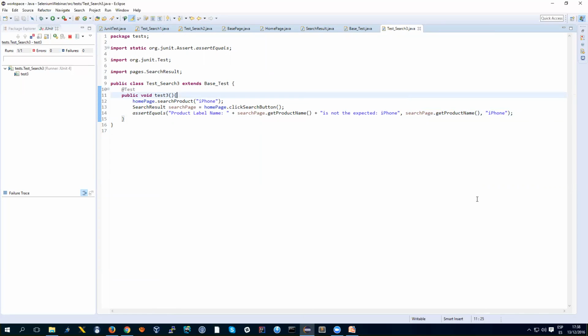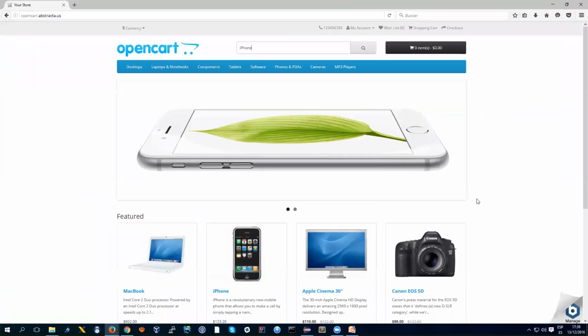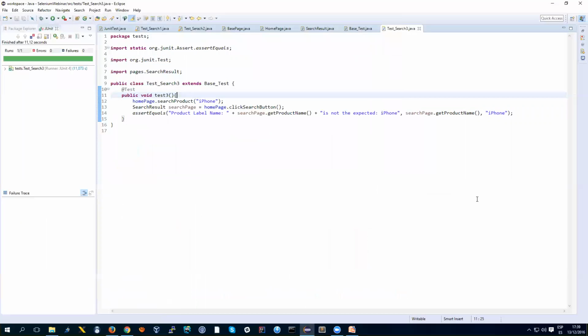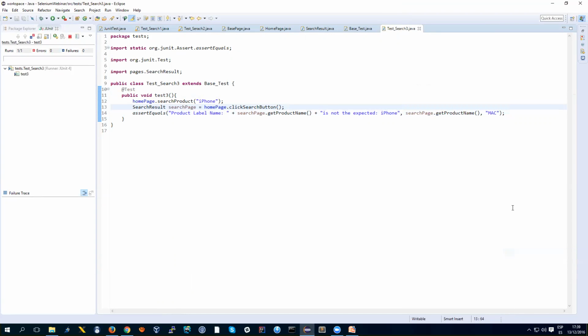And then we'll execute the same, but trying to find an element that is not present. It passes, but if I try to find, instead of iPhone here, Mac, it will fail and display me a message.